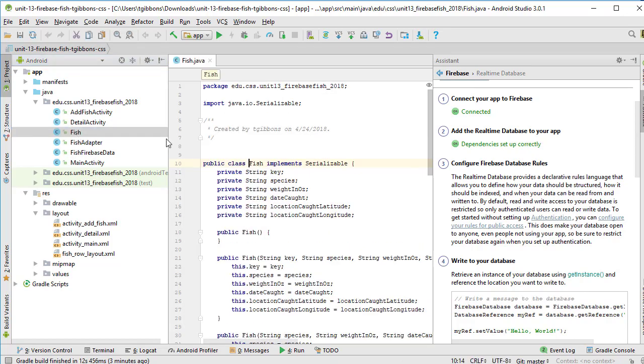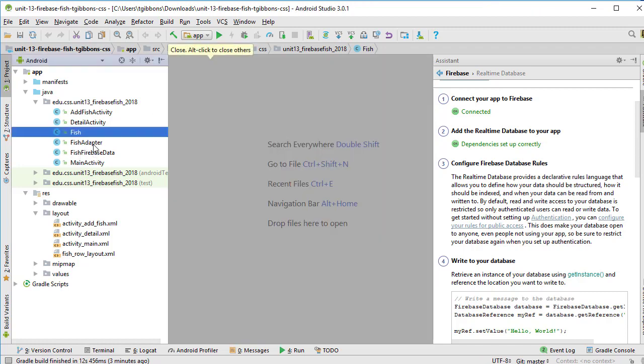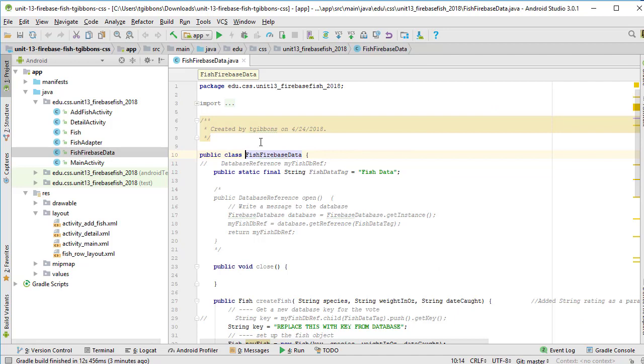The fish class is just details about a single fish, information about that fish. There's actually more information here than we're using, so we're just pulling and displaying some of that information, I think, for now. And then the fish database class is where we're really going to do most of the work. This is where we've got to add our database information, so this is where we're going to be editing stuff.